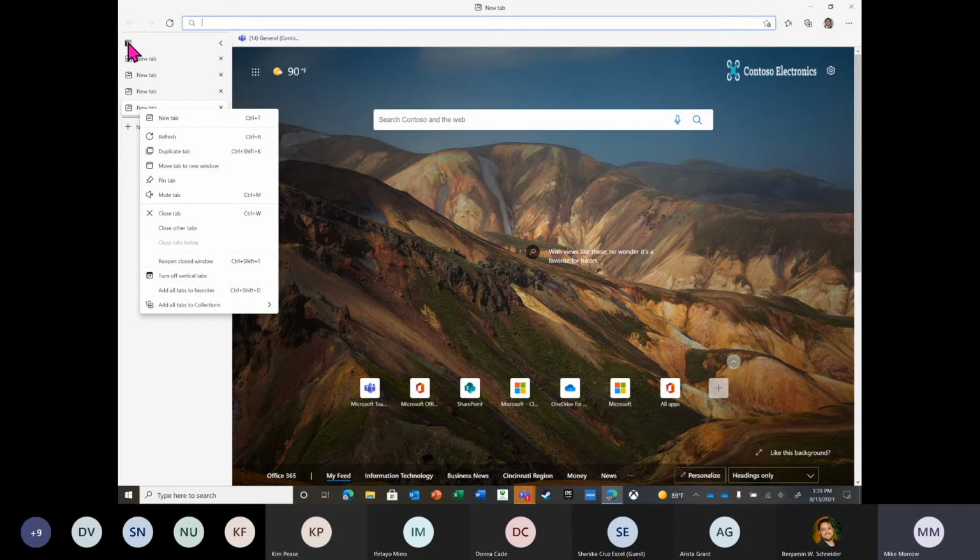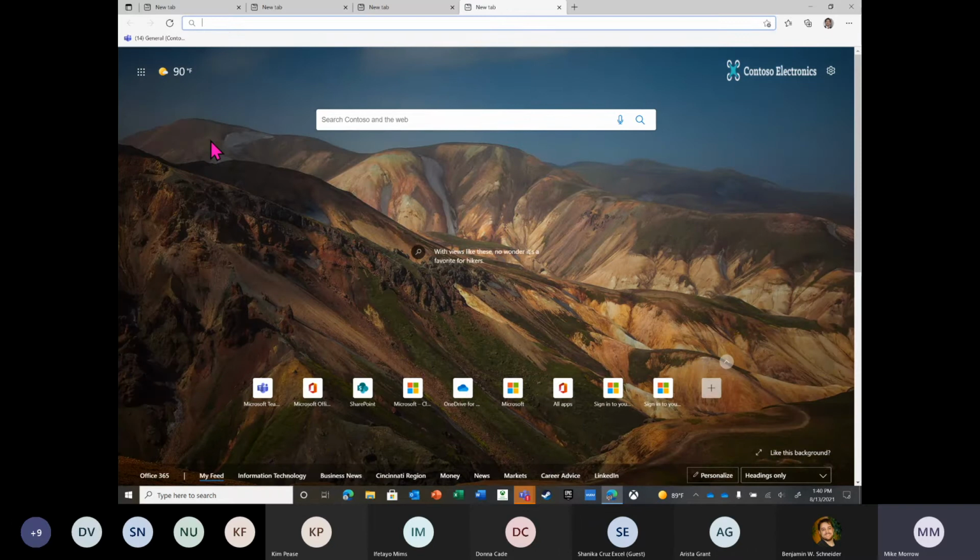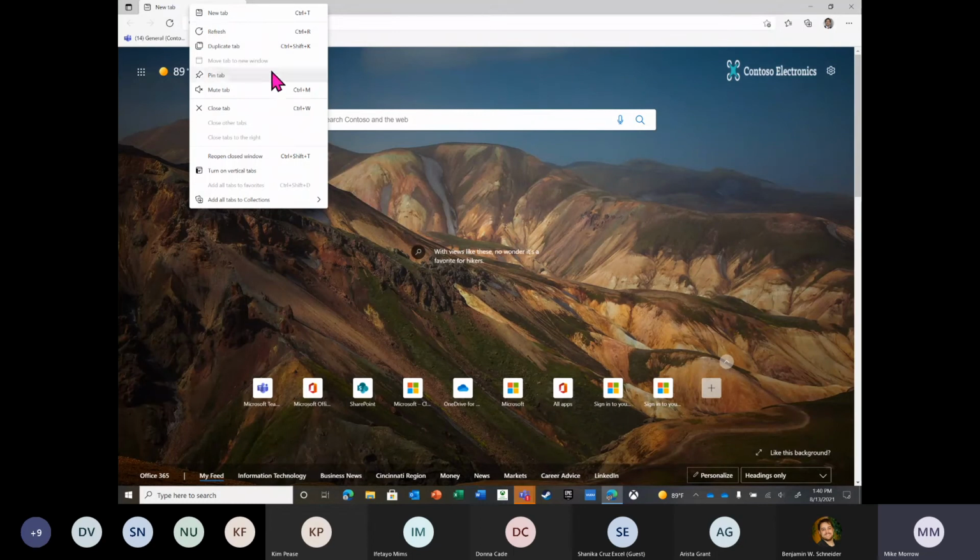Now, most of you will probably leave this where it's at the top, because that's where I leave it, because that's just how I grew up. That's just the way I've always had my windows, tabs across the top. I can just close all these tabs now. You can also right click on this tab, and it does give you more options, just like I was showing you before, so you can turn on verticals that way also. But you can go to the tab center, the Action Center here, to use that.